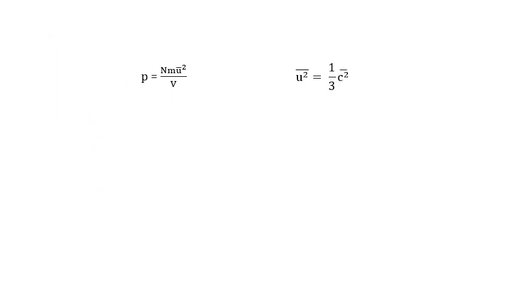So here are my two equations. I've got P is NM U squared bar over V. And I've got U squared bar is a third C squared bar. So if we combine them, we get that. Yay, we got there. P V is a third NM C squared bar. And we understand what all these bits and pieces are now, don't we? And we know where it comes from.